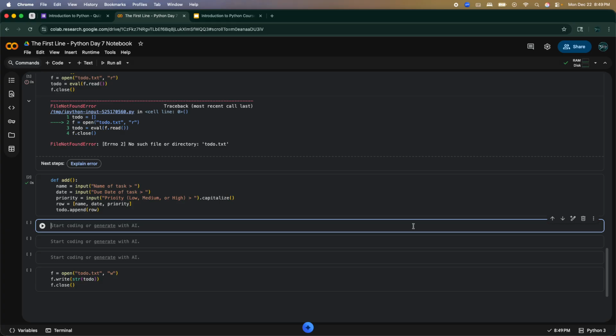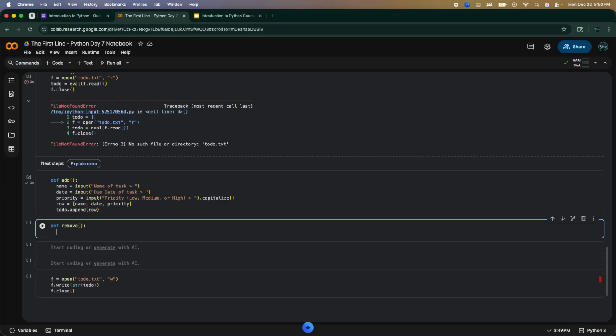Because we're naming them separately for now, whichever one you write first doesn't matter. But we'll just do the quick and easy ones first, the longer functions next. So we'll create def remove, and you'll basically want to find a to-do in the row, and if it is actually in that row, you can remove it.